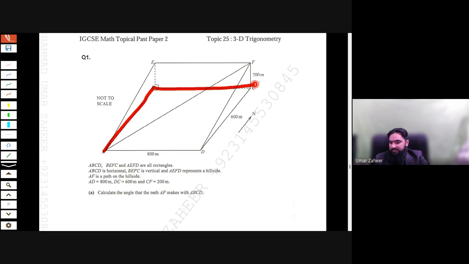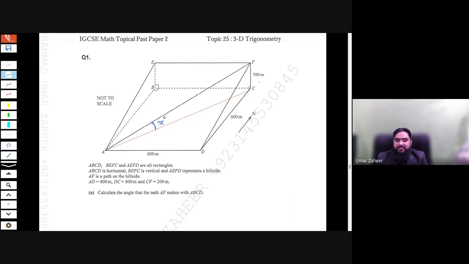Means this one. So obviously he is not going to be talking about this angle. It is on the left side. For example, this is my hand and I need to make the angle between them. So that must be exactly at the down, not on the left side, not on the right side. So for that purpose, I need to make a line that is exactly at the down of AF. So this is the angle that we need to find.